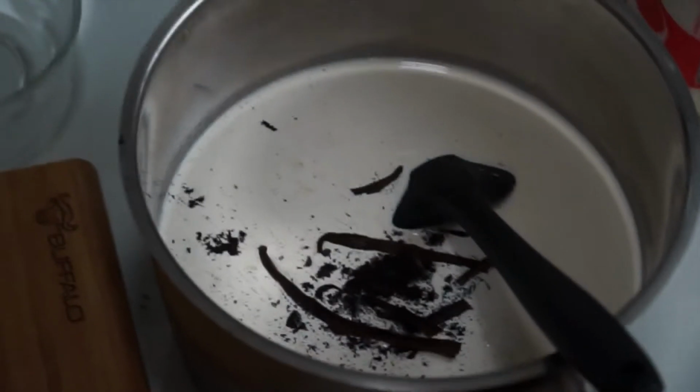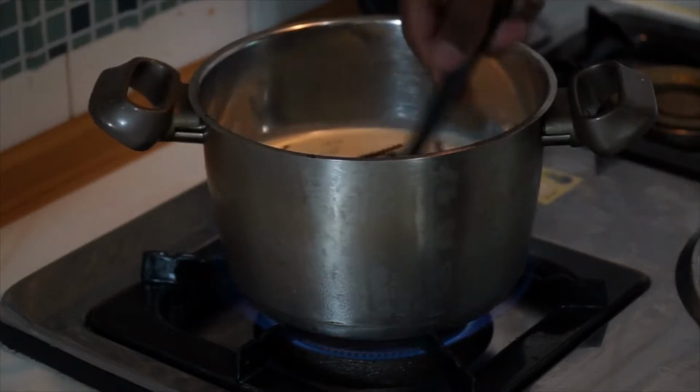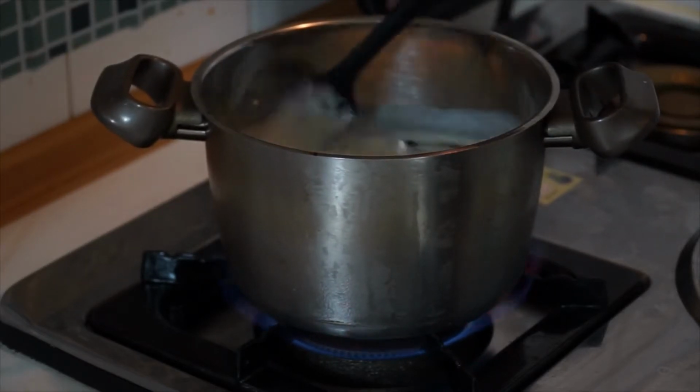Then we're going to heat it up to around 70-80 degrees. You don't want it boiling. Once you see bubbles start forming at the side, you take it off.